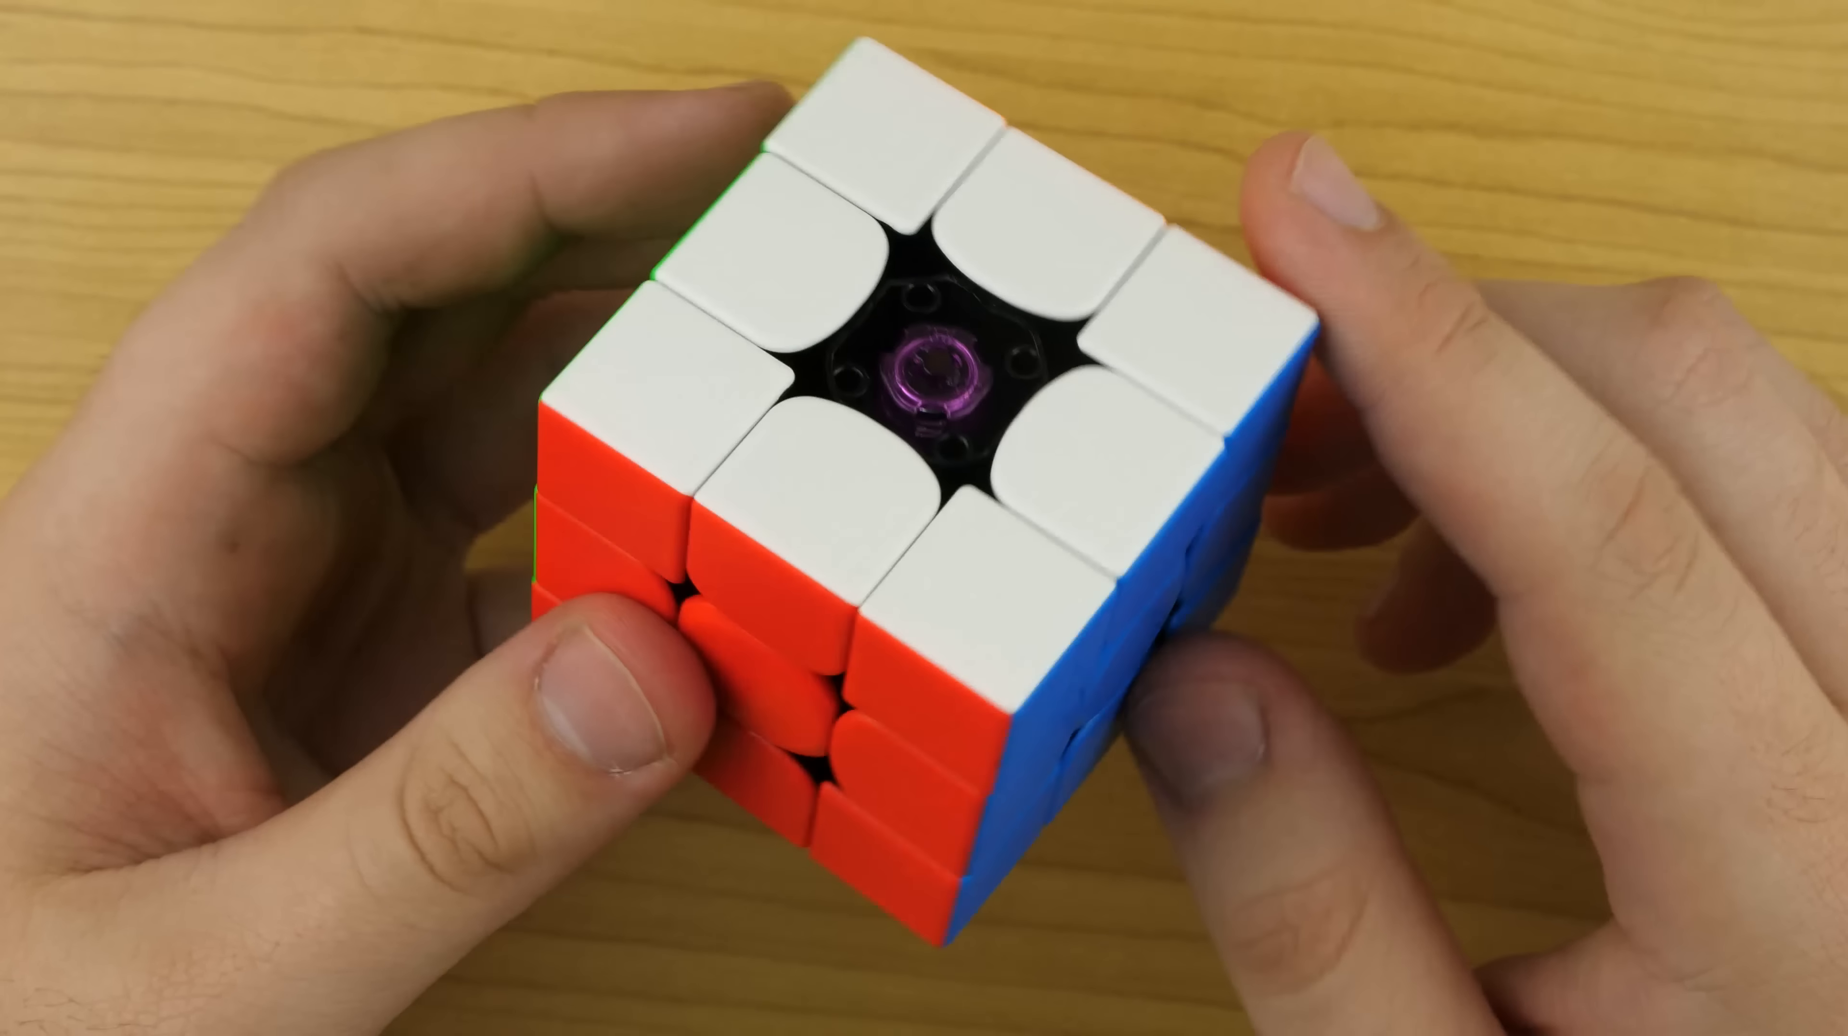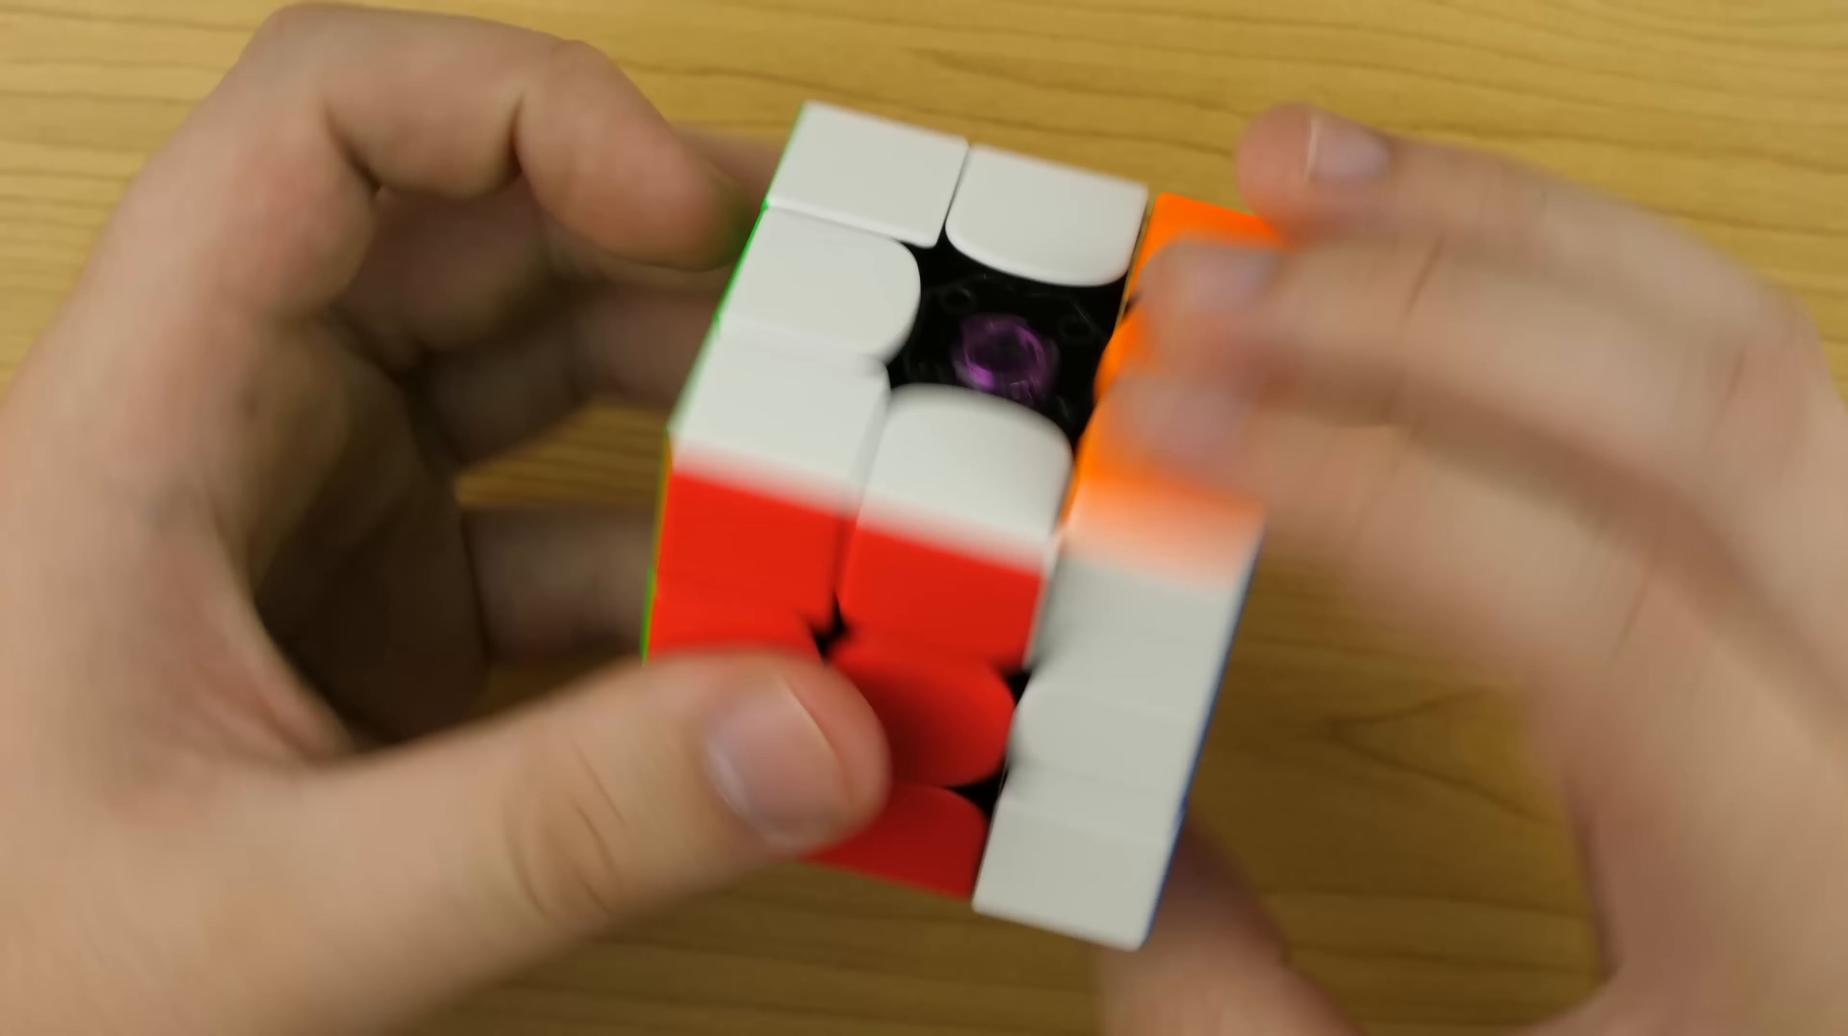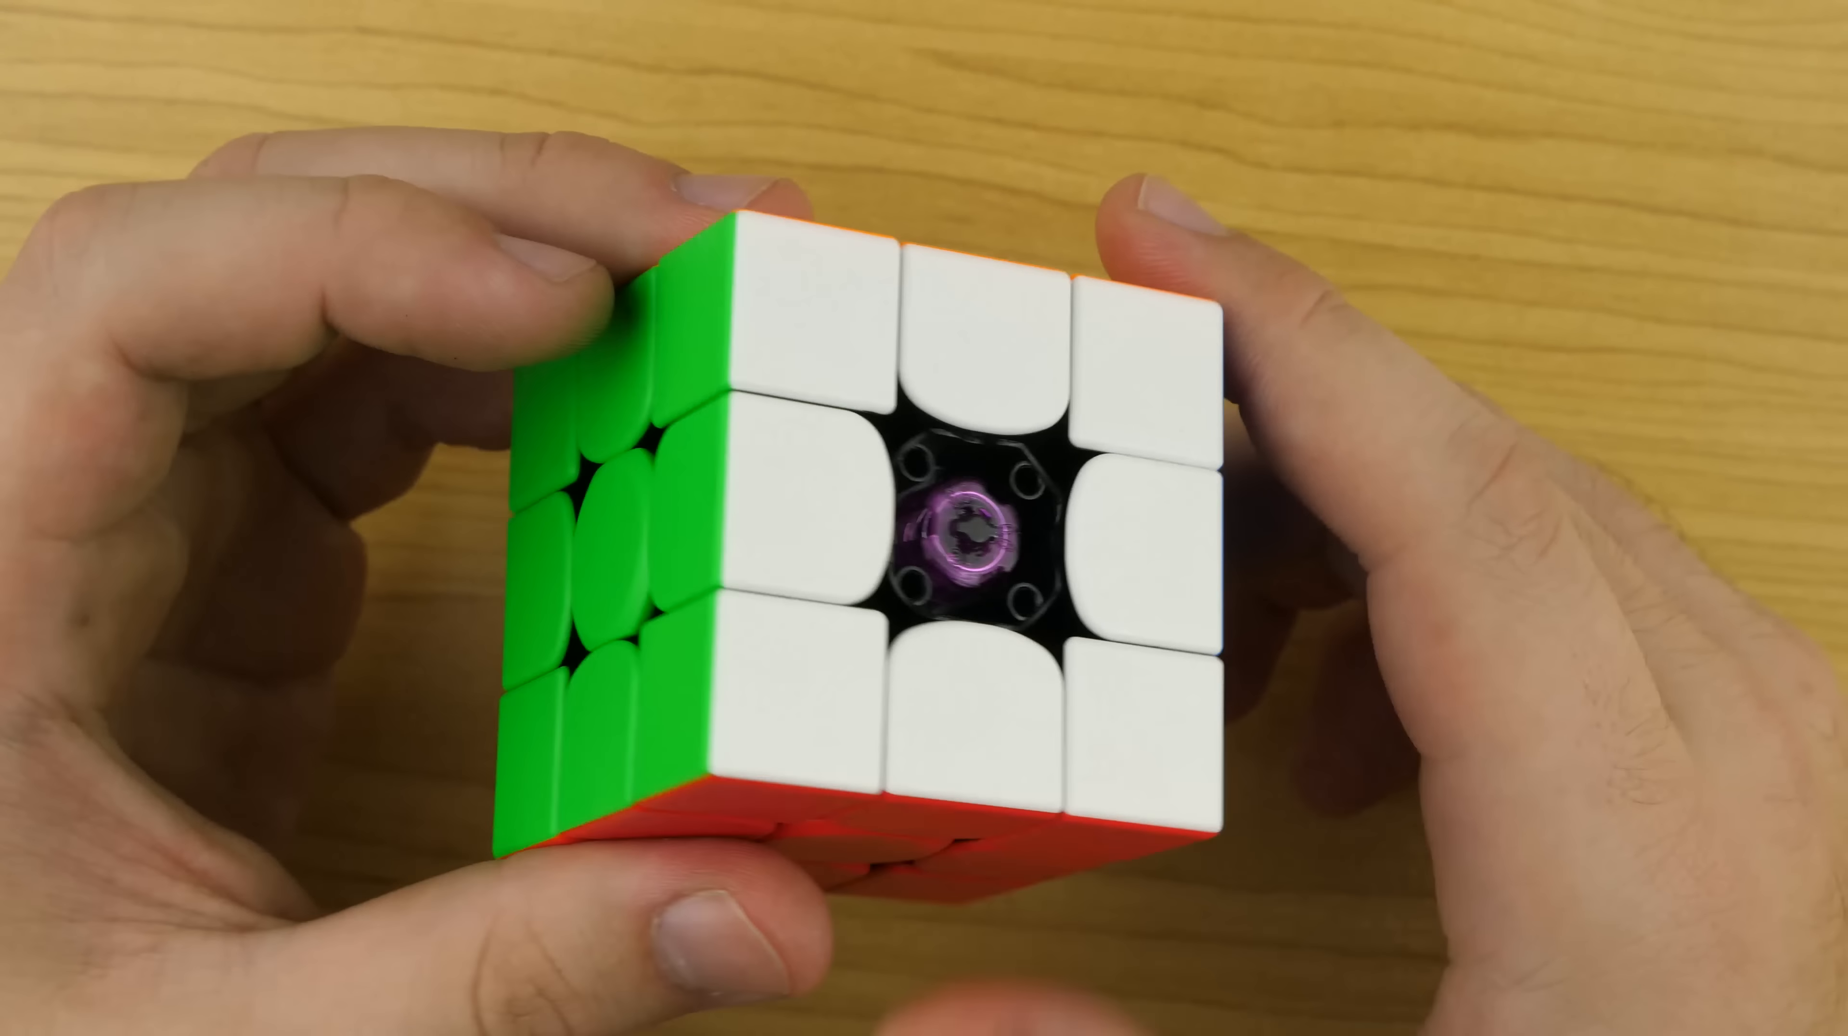Especially for more of a flagship puzzle. Although it's the 54mm version, it is the flagship in that category and is quite expensive. So only having two sets of adjustment was not a smart move in my opinion. The cube right now, to me, it feels pretty good on these tensions, but everyone likes different tensions. Some will like looser than this, some will like a lot tighter. So I don't really agree with that decision.